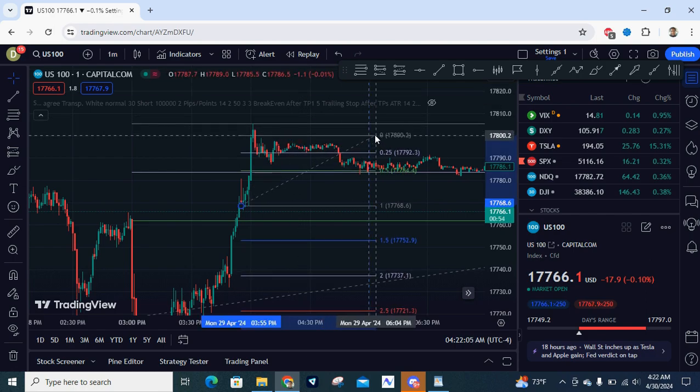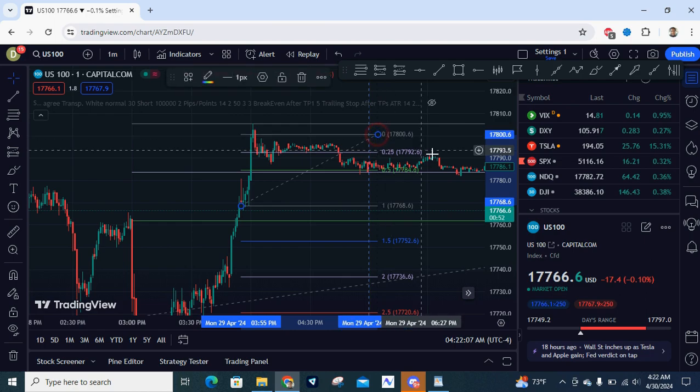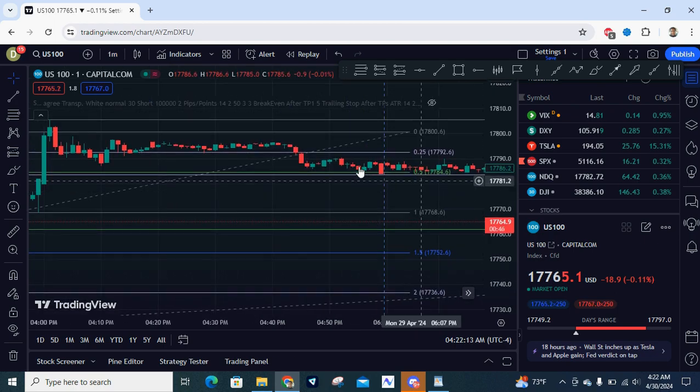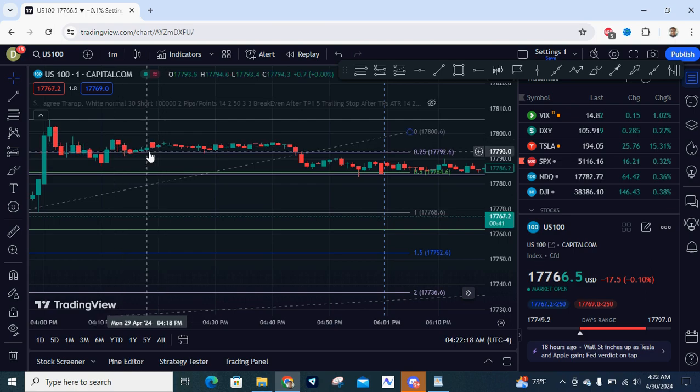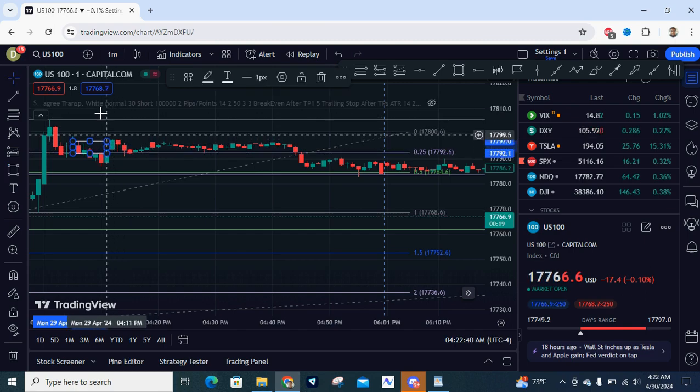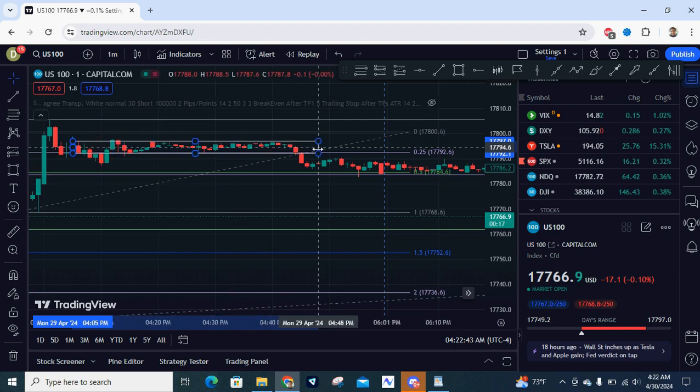Now, okay, here we go, 25%. Like I said, now next thing is you find the order block on the 25%. A premium, and you get the most premium type of order block you can possibly get. Okay, and this is the internal pool that was taken. Okay, right here. Yeah, this is the premium right there. Like, I all want to see it go in there, boom. Like, you know what I'm saying?